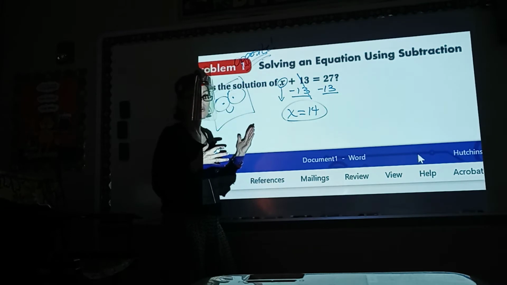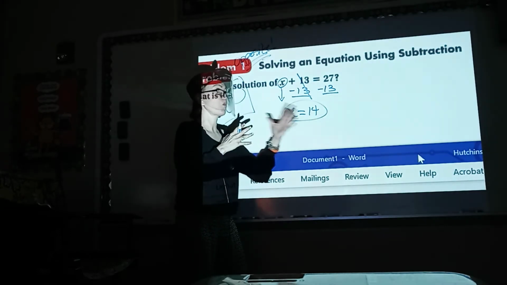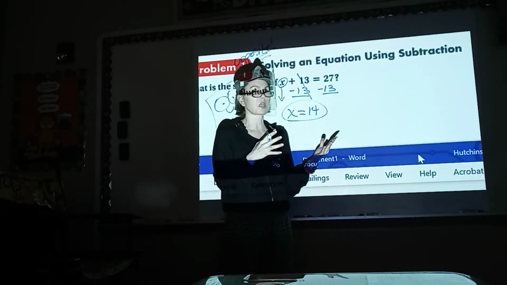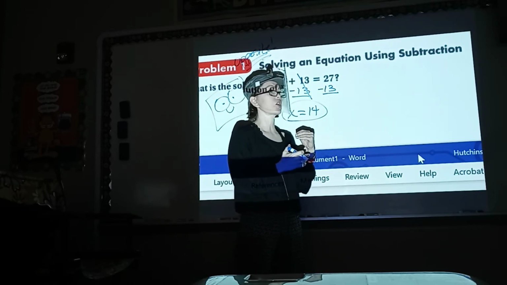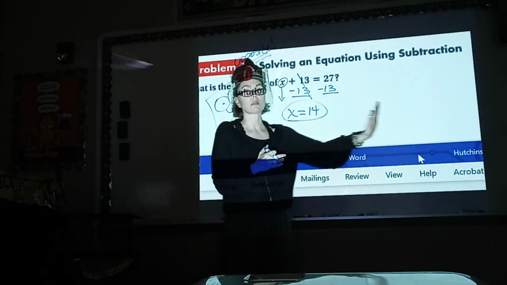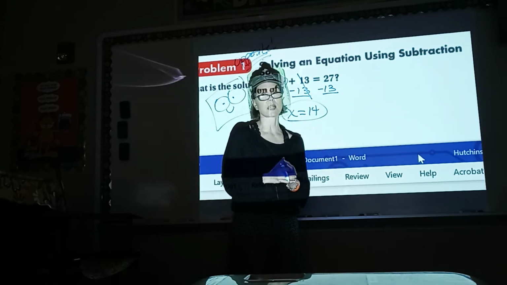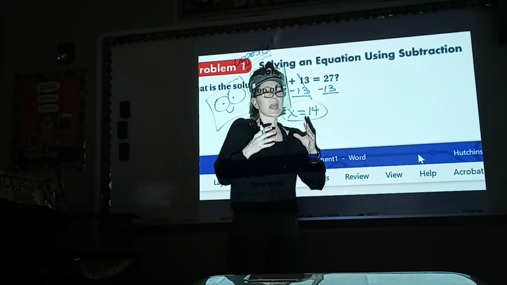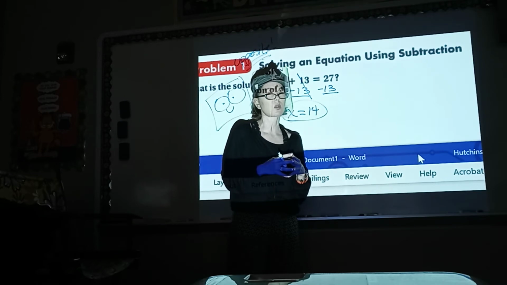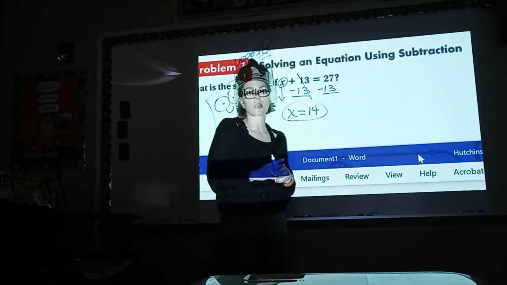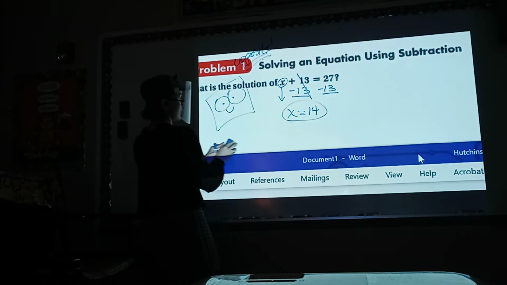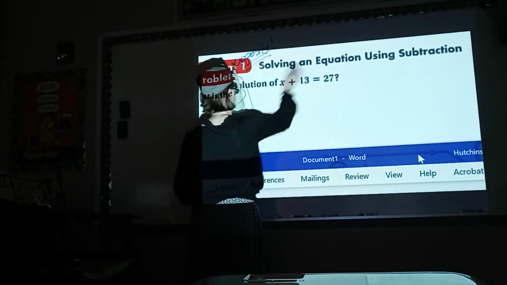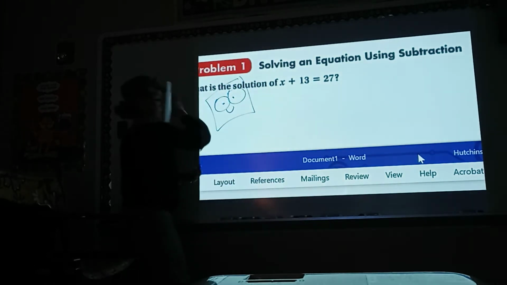So you know that when you're solving one, two, and multi-step algebraic equations, the point is to make sure that you're moving everything to the other side of the equal sign to get the variable all by itself. And how do we move things to the other side of the equal sign? By doing the opposite of what you were given. I hope that makes sense. So now let's move on to the next example. Okay, here we go.